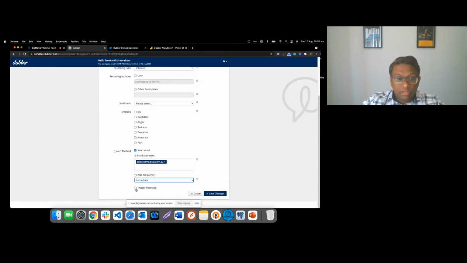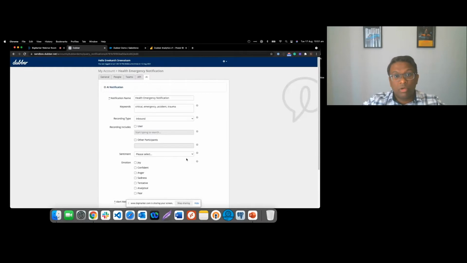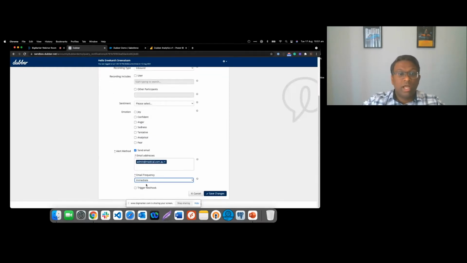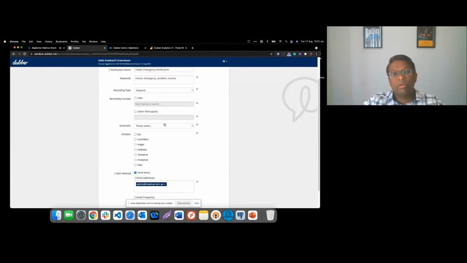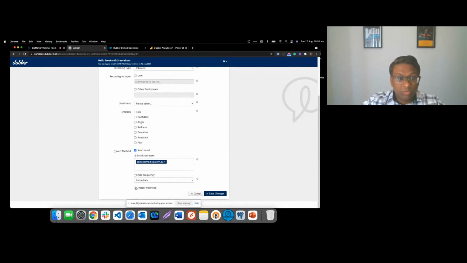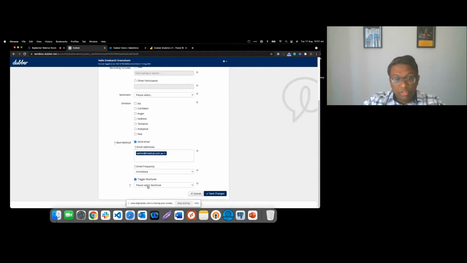And you can also funnel this information to an API endpoint. Say, for example, you want to notify your field users via SMS. So add a Twilio endpoint, right? You can do that. Or if it's a different notification, maybe a sales notification where a customer is saying that he wants to cancel a subscription, and you want to put that information inside Salesforce, you could leverage the REST APIs as well, right?